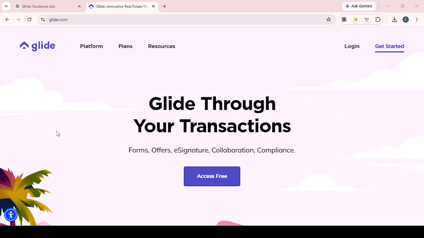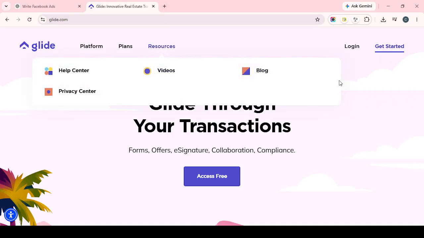In today's video, I'm going to teach you how to connect Glide to ChatGPT and use it to save AI-generated text into your app's data. We'll go through the full setup inside Glide so you can take information entered by a user, send it to ChatGPT, and store the response in a Glide data table column for later use.